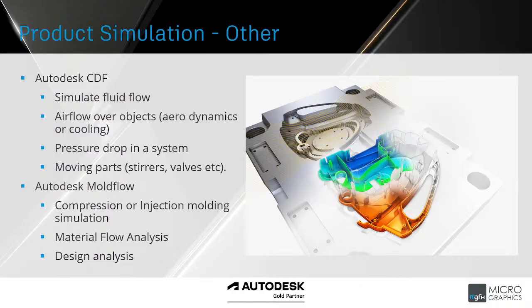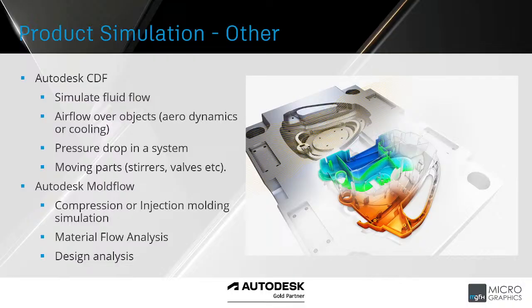Then another one is the Autodesk Mold Flow suite of products. So taking your digital prototype, seeing how it's going to react in the manufacturing environment. So mold flow, like I said, there's various options, and within that suite, you can do compression or injection molding simulation. We can look at material flow analysis, and some of the products there also do design analysis. So your design engineers, as they are designing plastic components, those plastic components can be vetted for manufacturability within injection molding. So you'll be able to see certain areas are too thick or too thin, they don't meet good design practice.